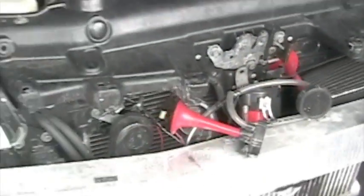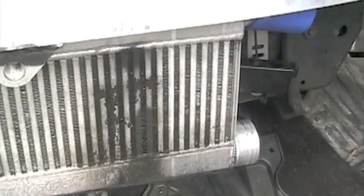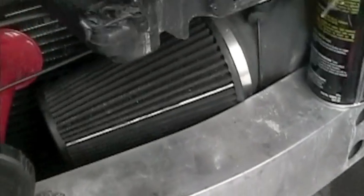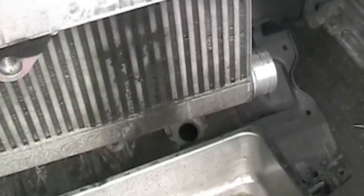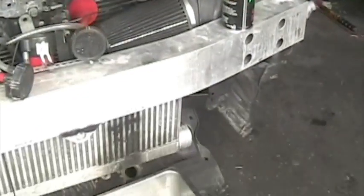We took the front bumper off the car, and as you can see, the intercooler is pretty dirty from the oil that was leaking from the supercharger, which means the filter, which sits right on top of the intercooler, was also dirty. So before we put everything back together with the piping, we're going to clean this using a little brake parts cleaner, and then we're going to get the K&N pre-oiler to oil up the filter so it's back to normal.